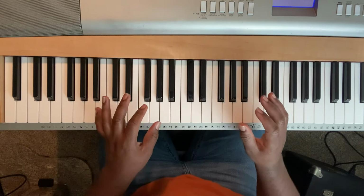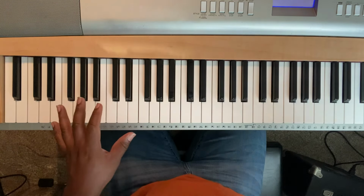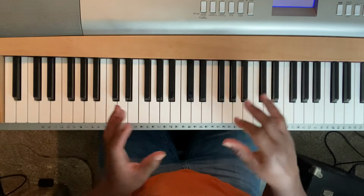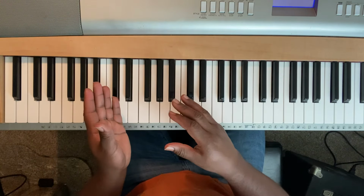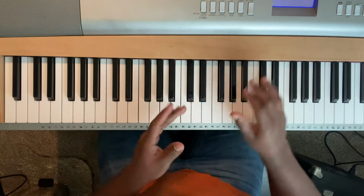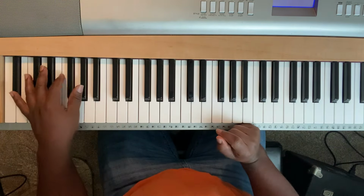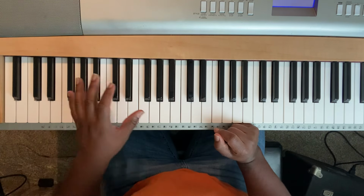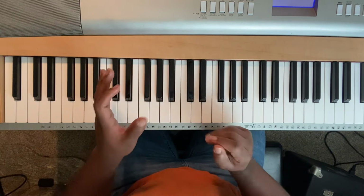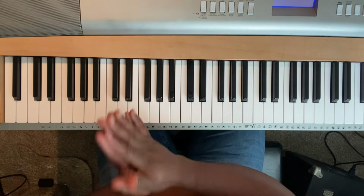Okay? So, in order to do that, I'm going to break this down and give you a way to practice it and a way to learn it if you don't have it. If you already know this, then maybe fast forward through the video a little bit, okay? Totally fine. Just bear with me while I teach this. Okay, so this walking bass line is all said to be over the 1, okay?